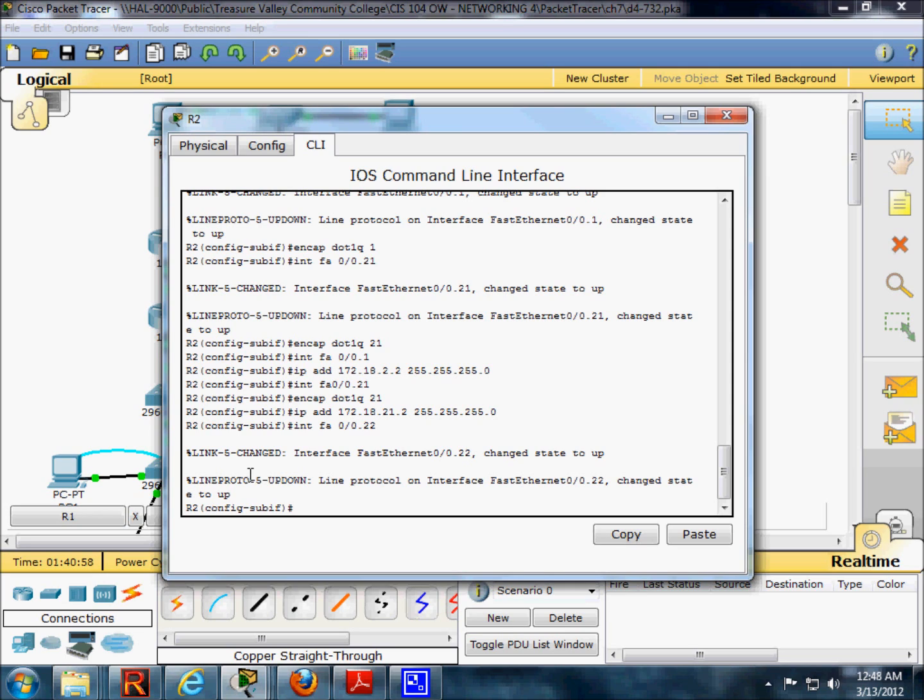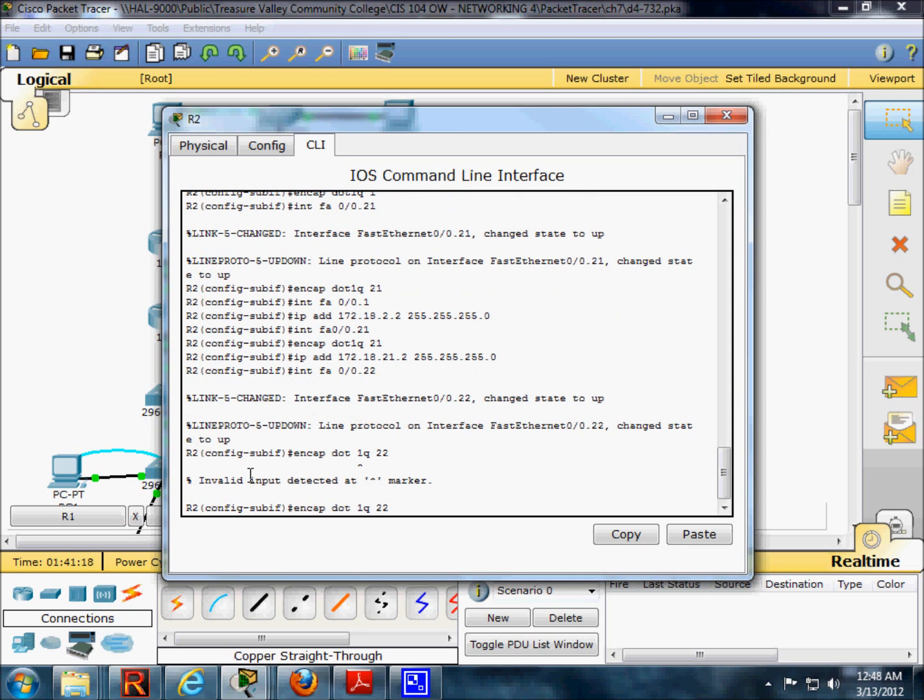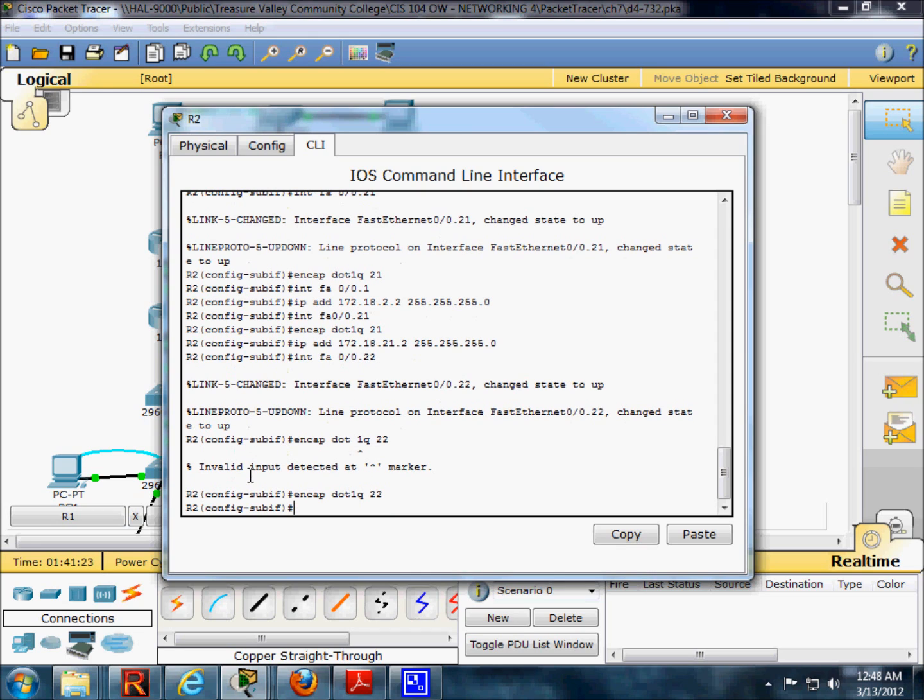Okay, R2, we just got the interface 22 in there, so we need encapsulation dot1Q 22. Let's see what I get. IP address 172.18.22.2, 255.255.255.0.